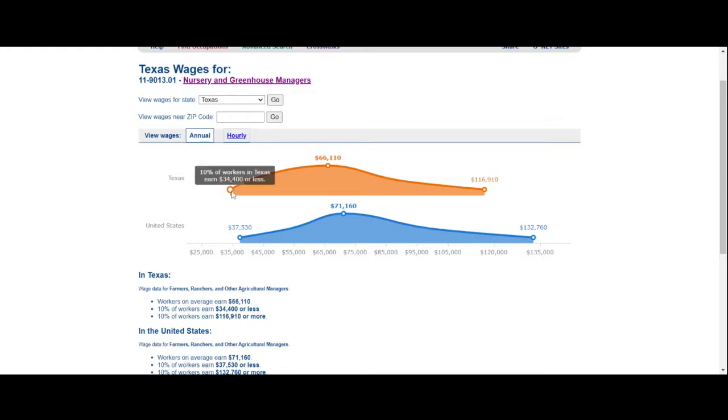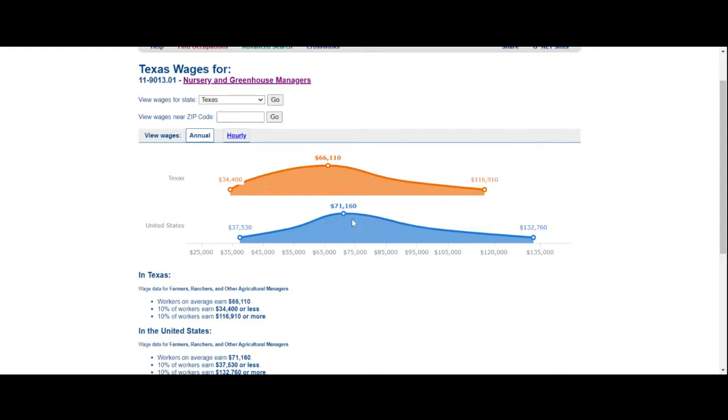On the low end, it's telling us that 10% of the workers in Texas earn $34,400 or less in annual wages. And at the high end of the curve, it's telling us that 10% of the workers in Texas earn more than $116,910.